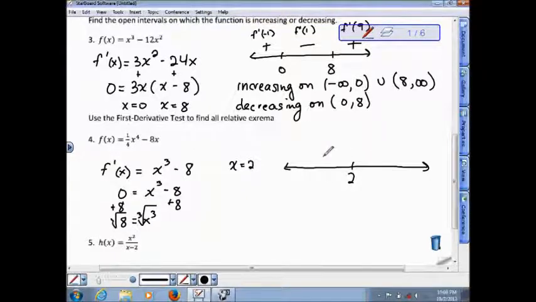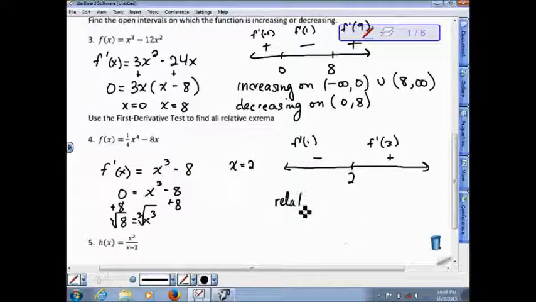We choose numbers now in each interval plugged into the first derivative, so f prime of 1 we could test, and f prime of 3. Now, if 1 is plugged into the first derivative, 1 cubed minus 8 is a negative number, but if 3 is plugged in, 3 cubed minus 8 is a positive number. How we read this graphically is in this interval the function is decreasing, so it may look something like this, where it's decreasing, but when it reaches x equals 2, then the function starts to increase. Because of that behavior, where it switches from a decreasing to an increasing function, it has to be a relative minimum.